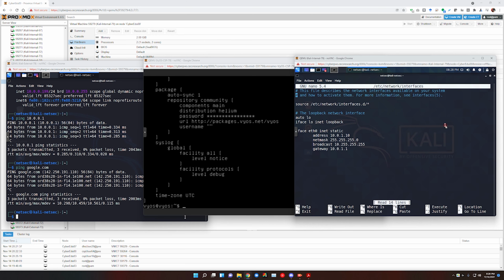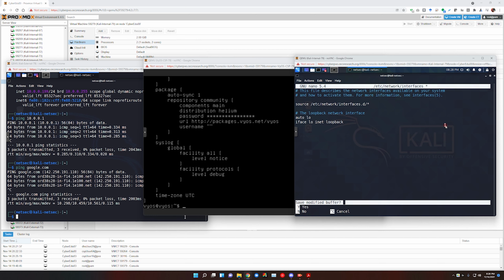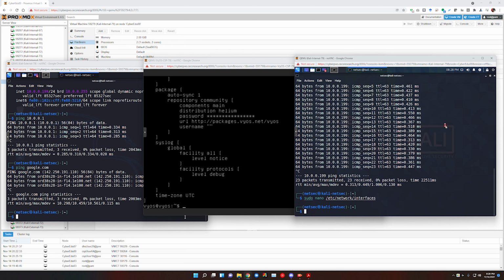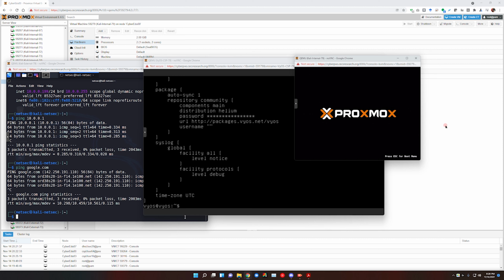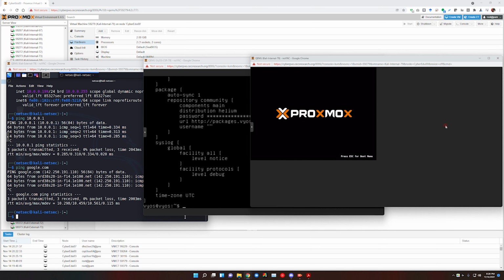And then in nano, we're going to go ahead and delete all of the entries for the DHCP configuration. And then we're going to exit and hit save. By the way, Control O is to save. And just for brevity, we're just going to reboot the machine. And while we reboot, I'm going to explain what's going to happen next.